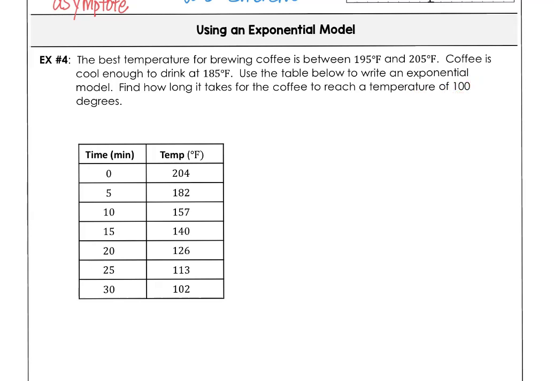Okay, so the first thing I want to talk about is I'm going to be using a TI-84. So I want to enter the data in my TI-84, and the way I can do that is I'm going to look for the stat key and then hit the edit key and hit list 1.